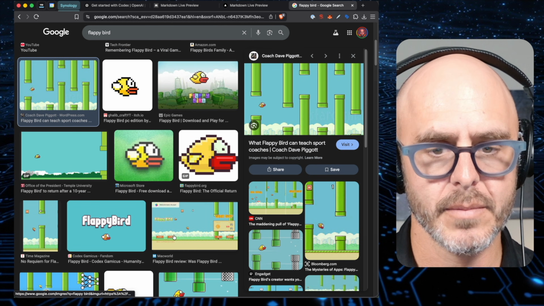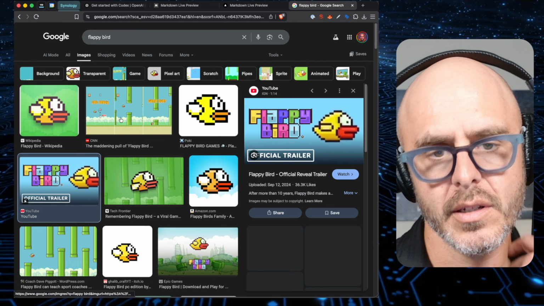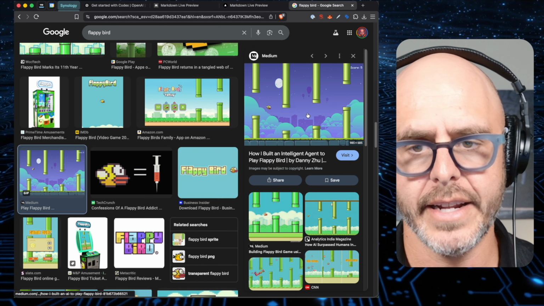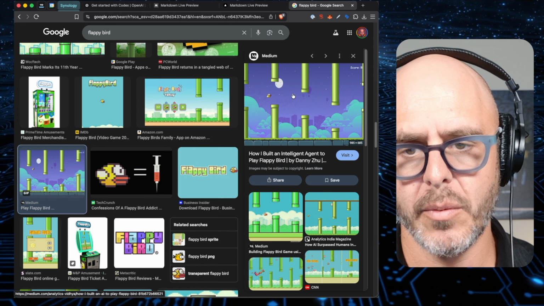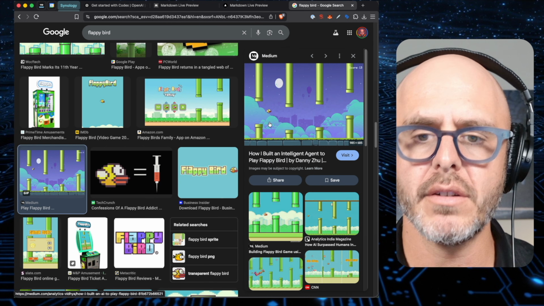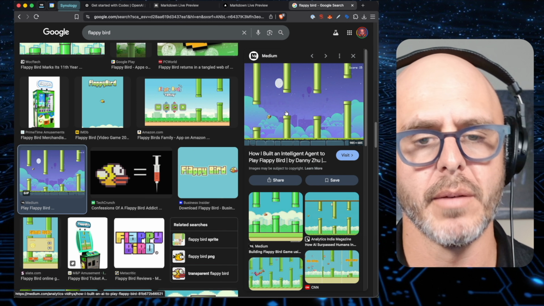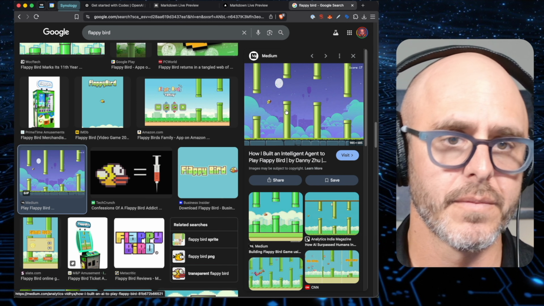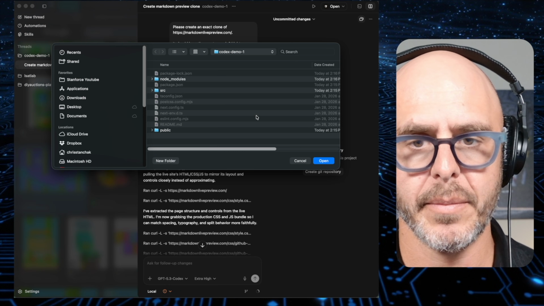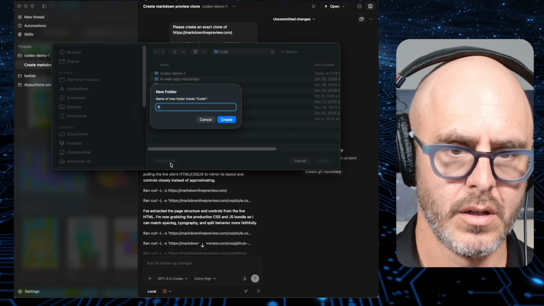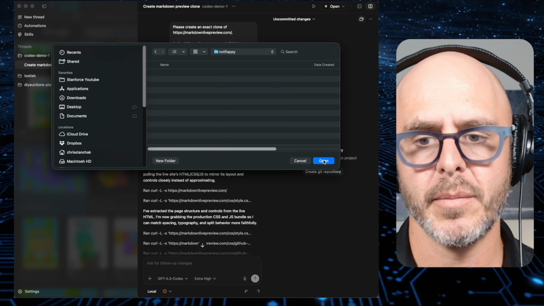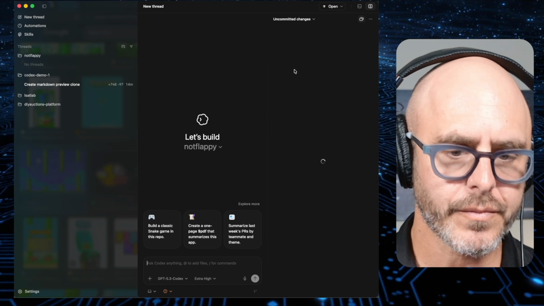There's these pipes. So what I'm going to have it do is try to create a clone, or a Flappy Bird inspired game in the browser, where instead of having all these graphics, it's just blocks, but functional, where you hit the space bar and when you die, it tells you you're dead and then you can restart. So let's see if it can do that as a one-shot type thing. I'll call it not Flappy, because it's not actually Flappy. Great. So here we go.